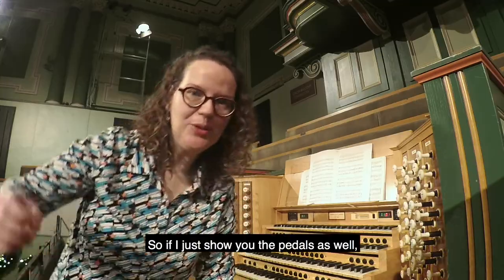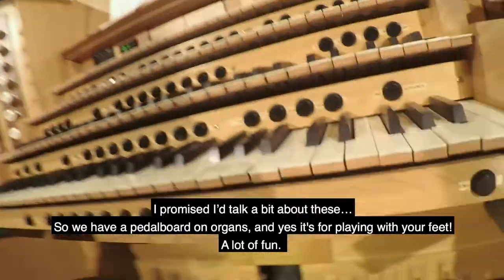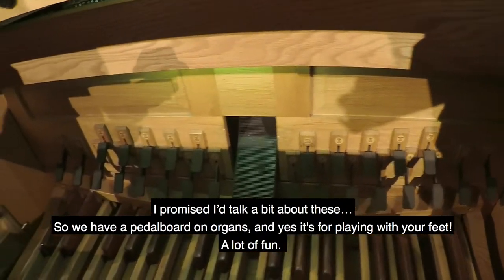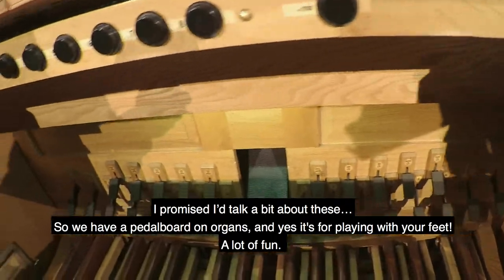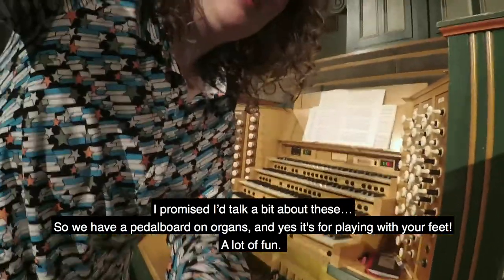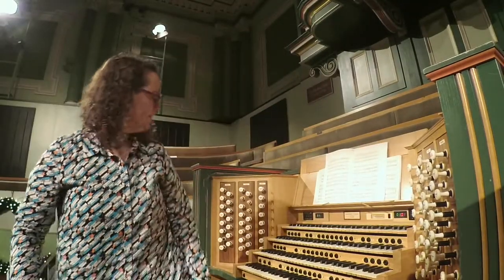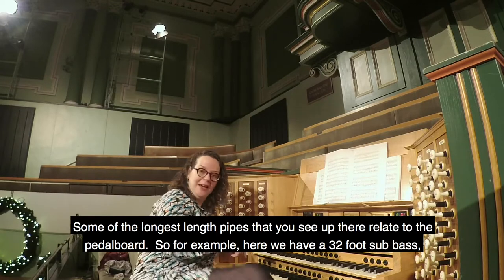So if I just show you the pedals as well, I promised I'd talk a bit about these. We have a pedal board on the organ, and yes, it's for playing with your feet. A lot of fun. Some of the longest length pipes that you see up there relate to the pedal board.